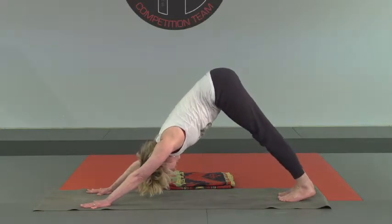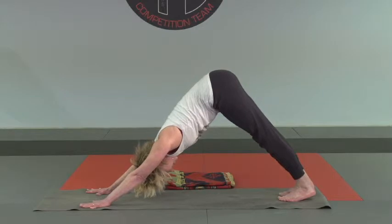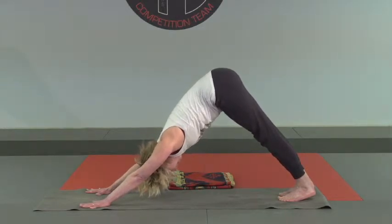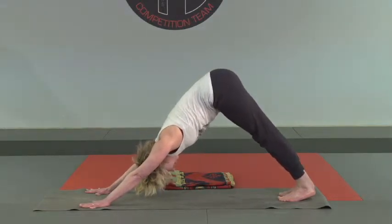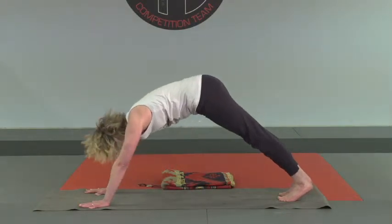Trying to avoid expectations. Even if you practice a lot, you're going to have expectations about your down dog. But be open to nuances. Use your inhale to come forward to plank pose.